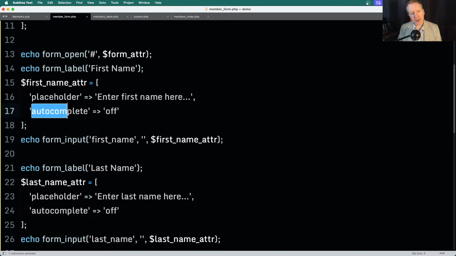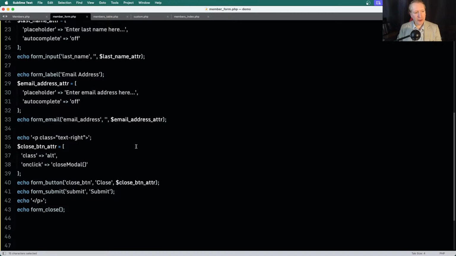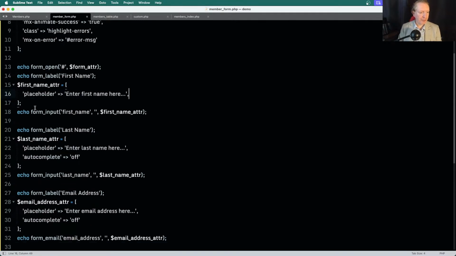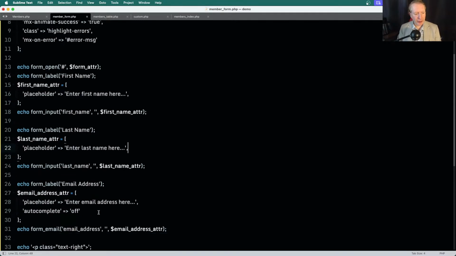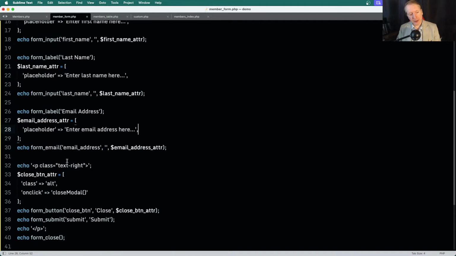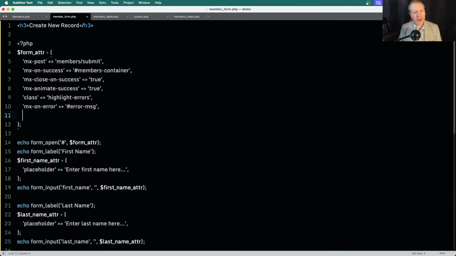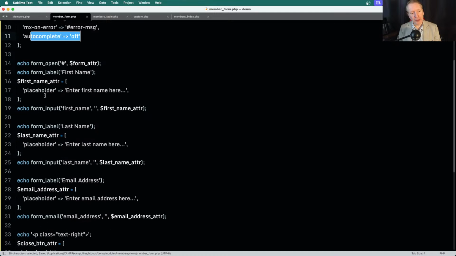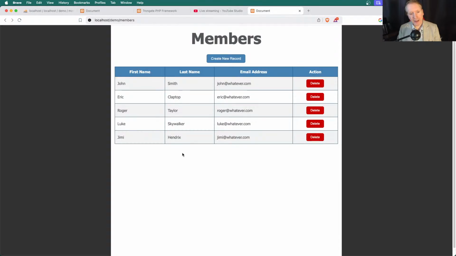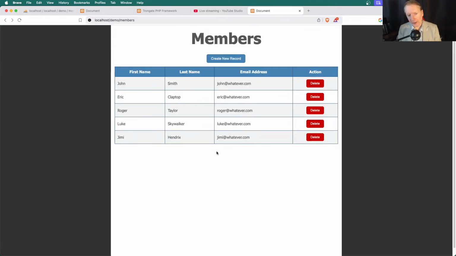Now, something else I'll show you, which is just a quick tip. Do you see how these are saying autocomplete is off for each of these form fields? You can actually, and I'll take these out of these individual form fields, and you can set autocomplete on the opening form tag. So we can say autocomplete is assigned to off, and that means all of the form fields will not have autocomplete, as you can see. Just a little tip, you know.